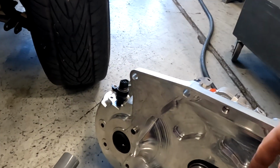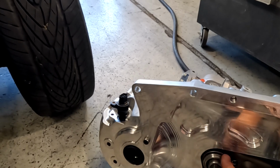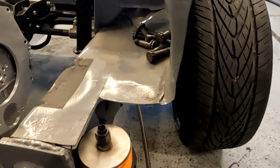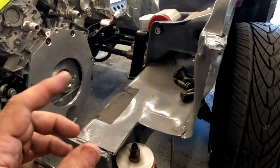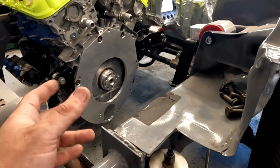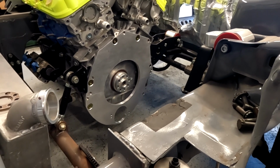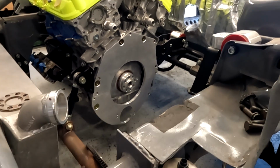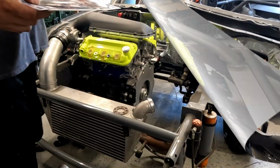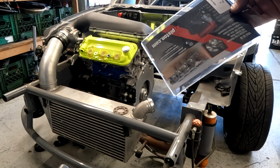And then I can measure the bell housing. Obviously we don't want the throwout bearing to just be riding on the actual clutch. So I'm gonna assemble it without any shims, and then see what our measurements are. And then we'll probably have to take it apart a couple times and make sure we get our shims right. So let's get going. We are also using the 4-piston Diamond Claw.